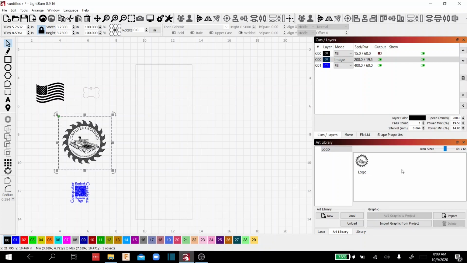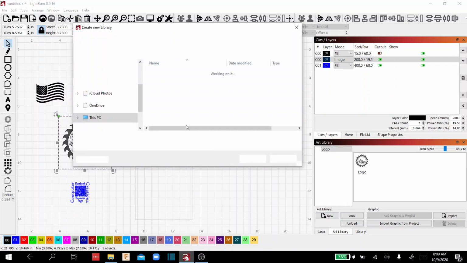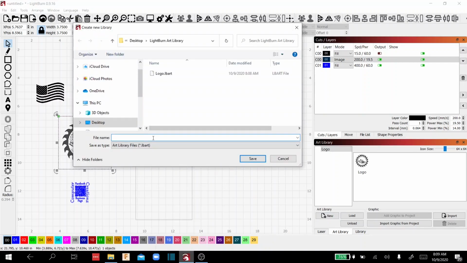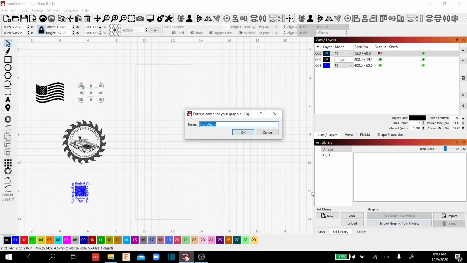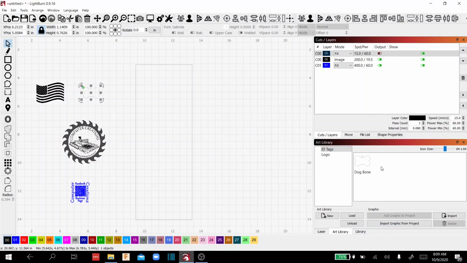Let's go ahead and generate a couple more. New. And let's say that this would be ID tags. Shows up here. If I would want to upload this little dog bone here, I could go ahead and import. Shows up there. Let's do another one.